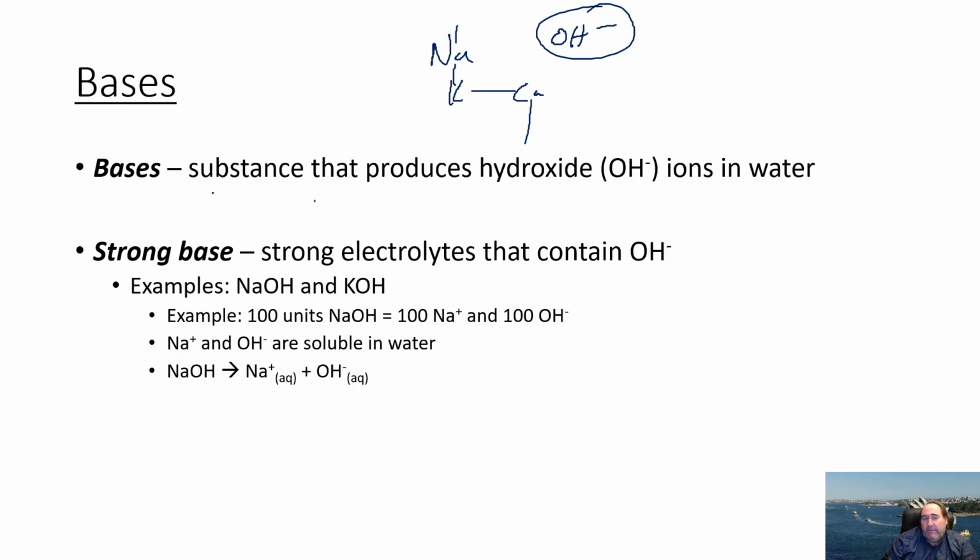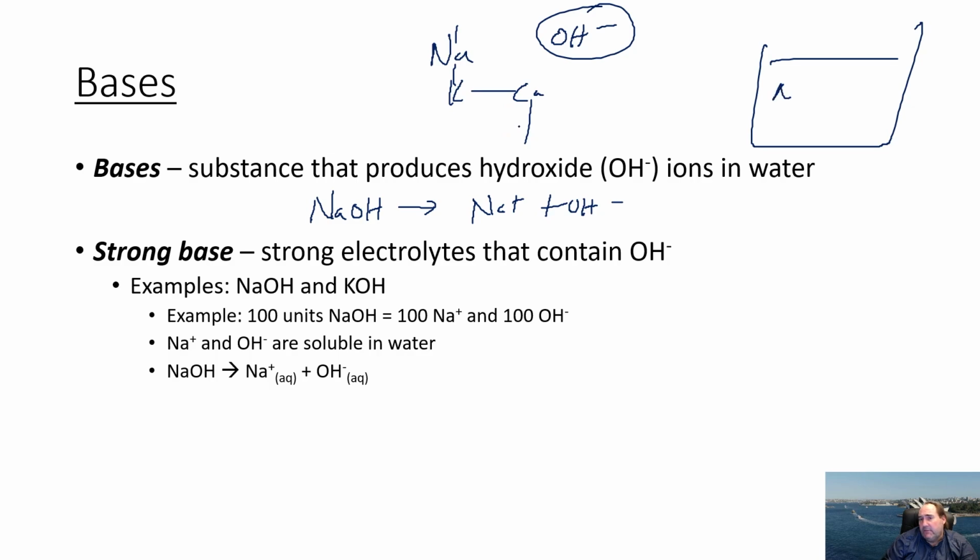And much like I talked about before, sodium hydroxide in solution will 100% break apart into sodium ions and hydroxide ions. So once again, if you drop that into solution, a lot of sodium ions are being made, but more importantly, a bunch of free hydroxide ions are being made. And that's what's going to make it a basic solution and also a strong base.